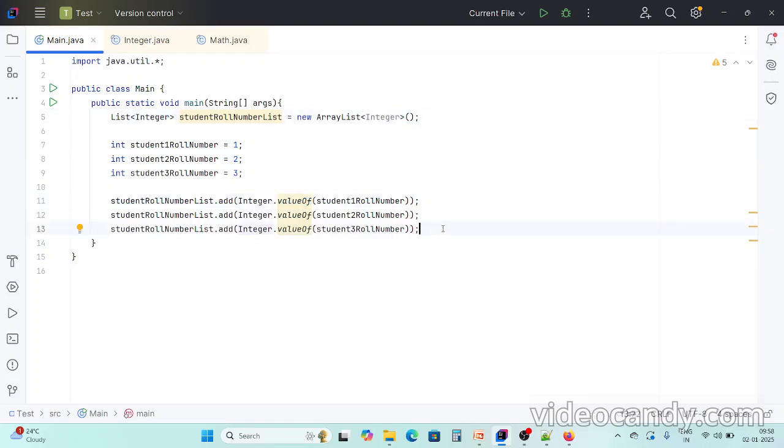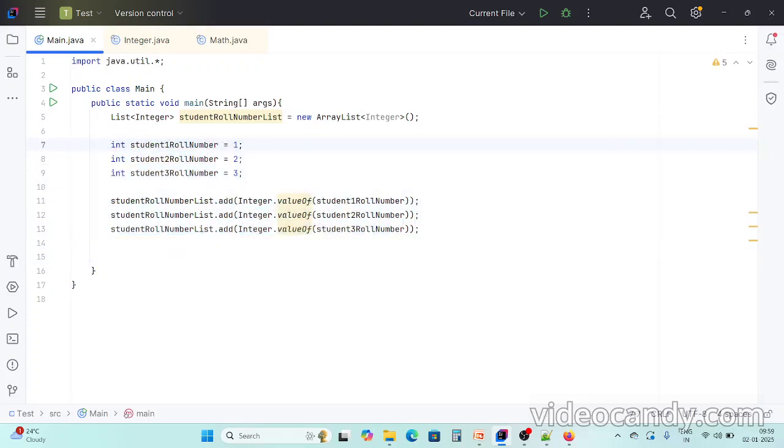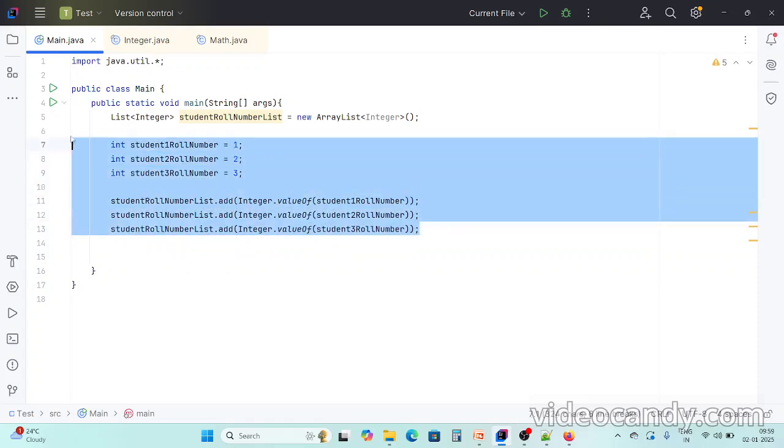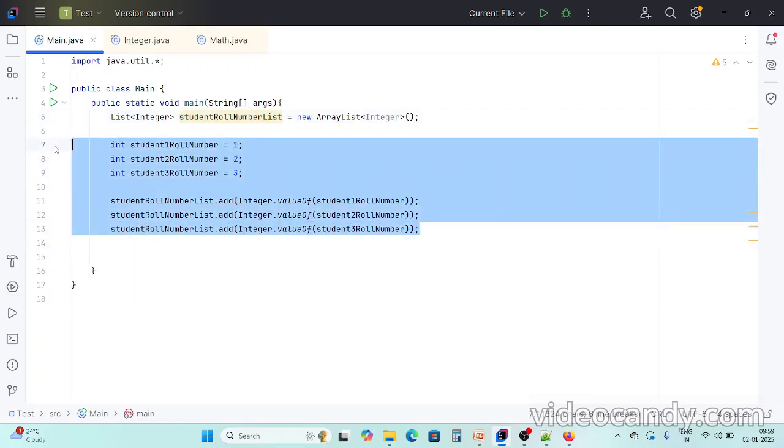Let's say now I have done this logic. Let's say there is some other person who is not aware of all this logic, whatever logic is present from line 7. They know that roll numbers are stored in this particular collection, student roll number list, and they want to print the roll numbers, or they want to get the roll numbers.